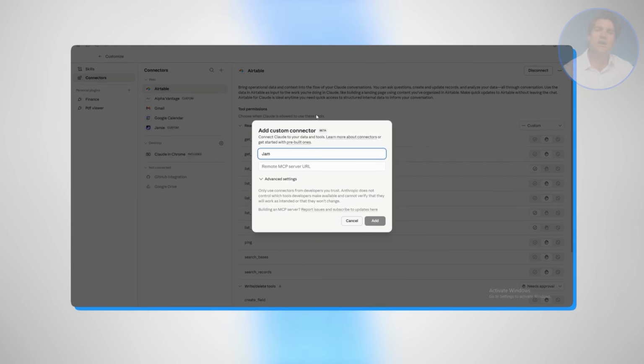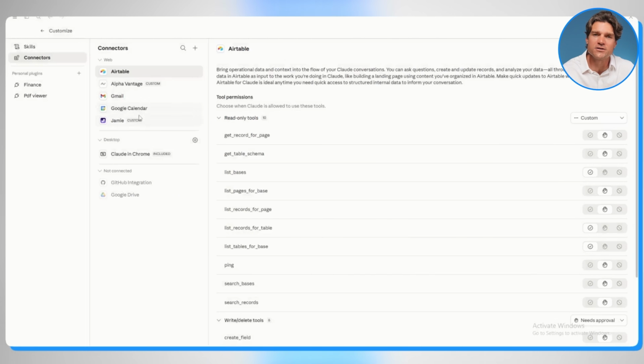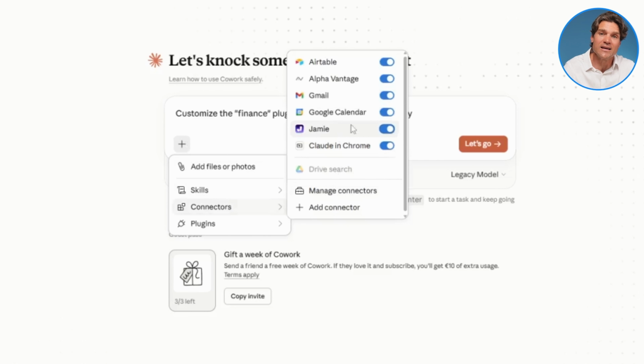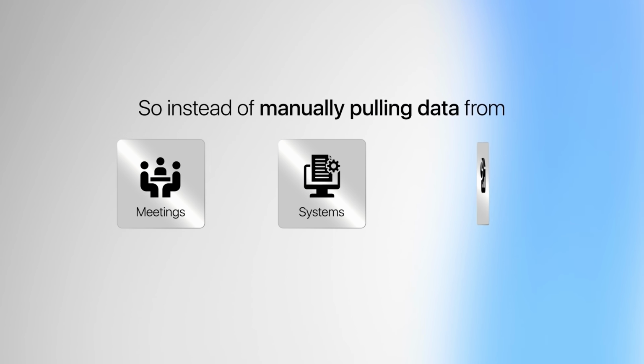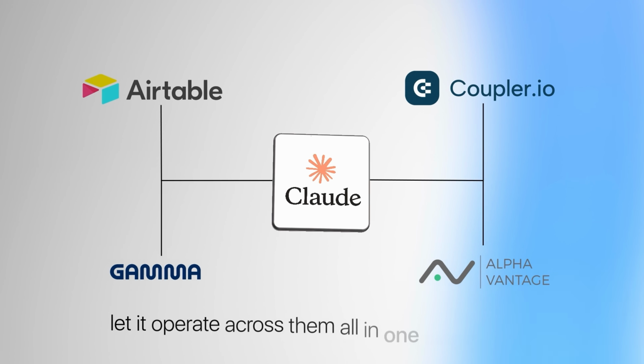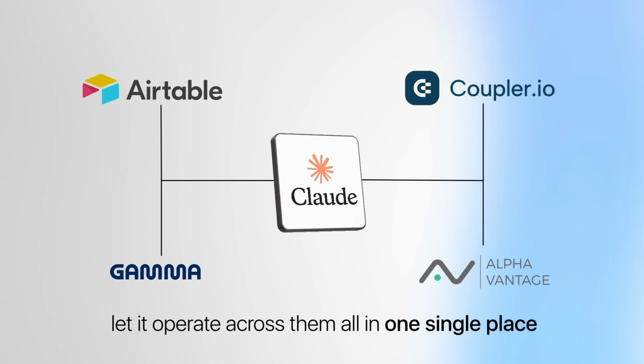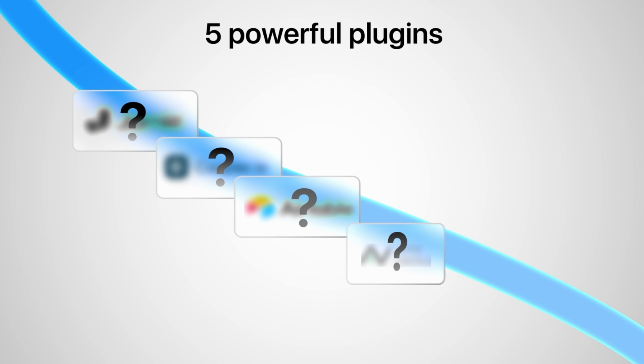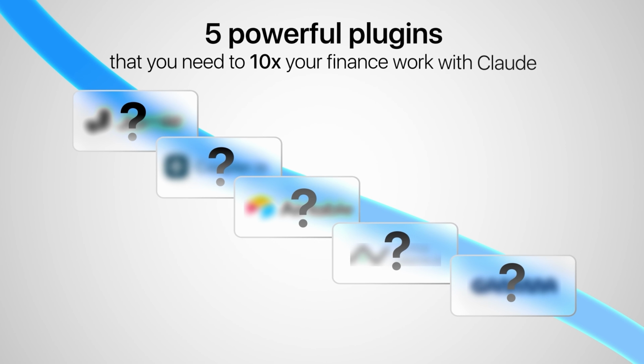However, Claude allows you to integrate some of the best tools in the industry directly into Claude. So instead of manually pulling data from meetings or systems and different reports, you connect those tools to Claude and let it operate across them all in one single place. 5 powerful plugins that you need to 10x your finance work with Claude.